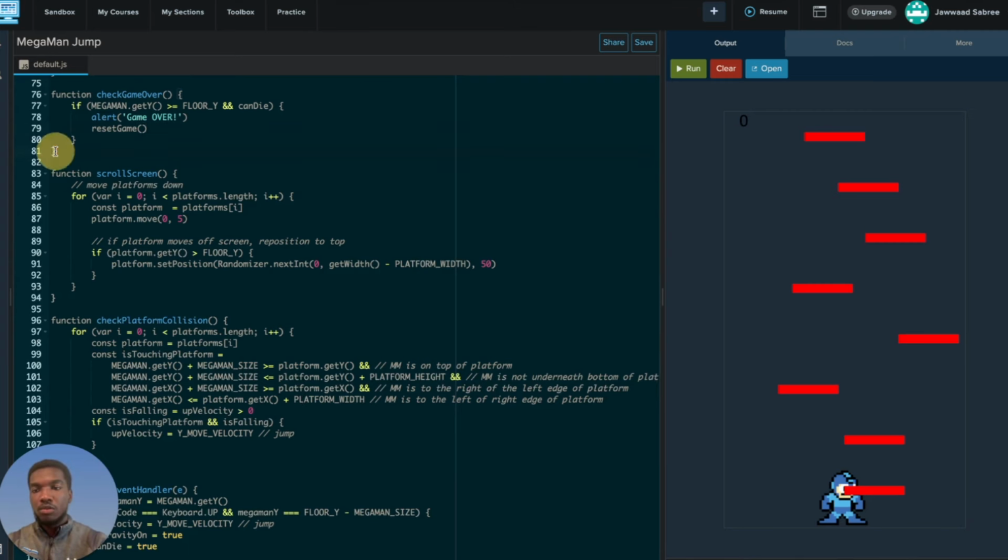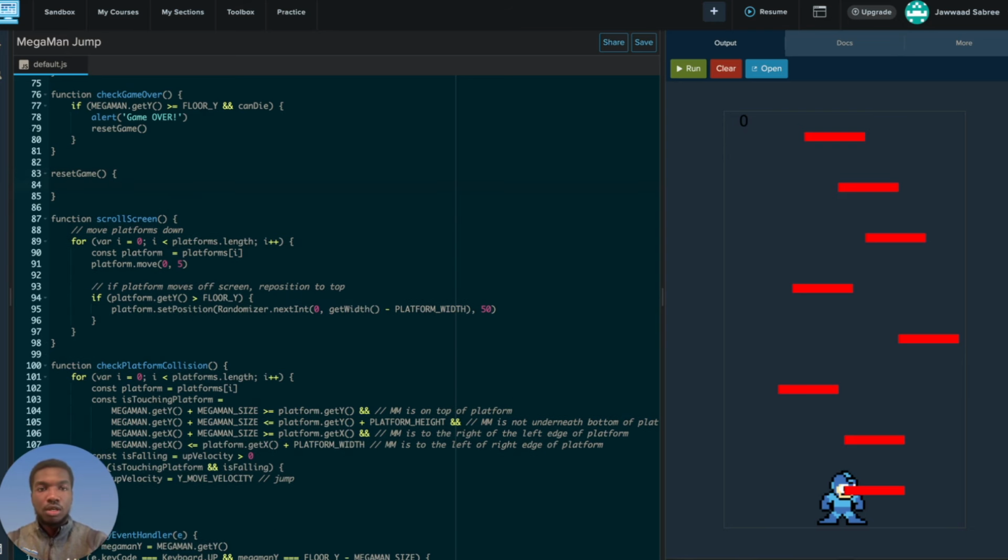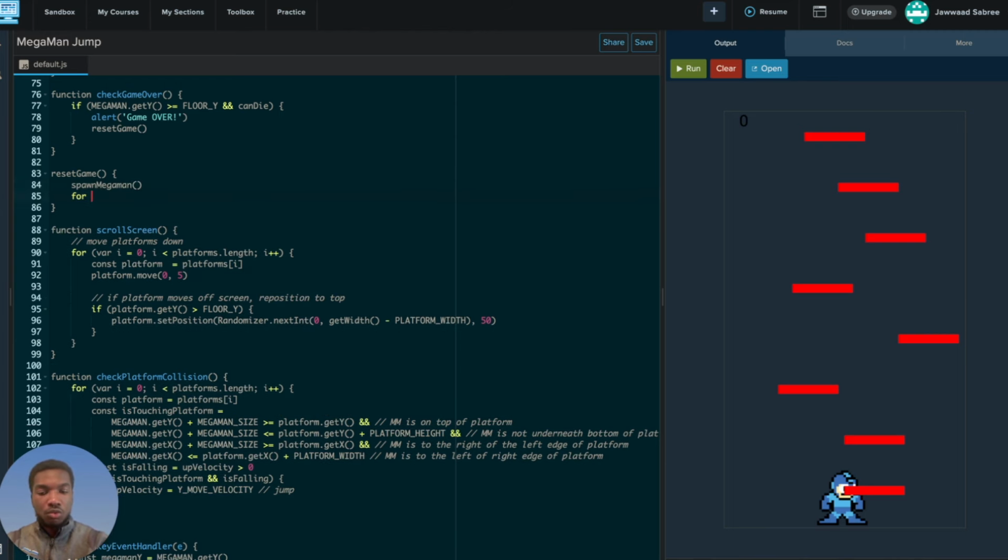And reset game is just going to, after the game's over, do a reset on everything so that we can play again. So reset game, first thing we'll do is we'll respawn Megaman. We can use the same function we used in the beginning. And we'll clean up all the platforms. So to do that, we'll have to loop through all of them.